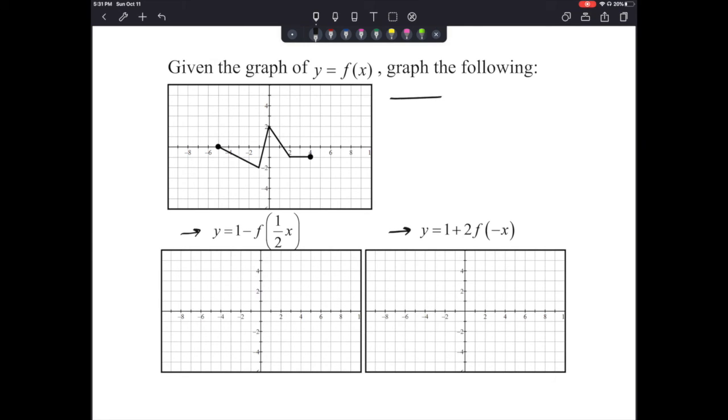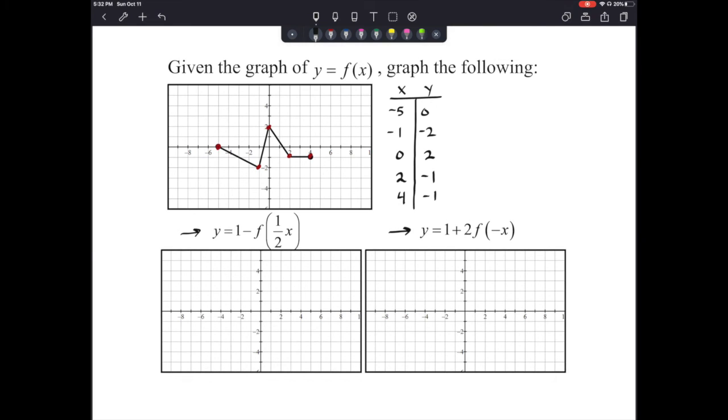Before we do that, let's come up with the points that are on this original graph at the top. And we'll just pick out these points. We'll say that we'll use this one, this one, this one, this one, and that one. So when we do that, we've got negative 5, 0. We've got negative 1, negative 2, 0, positive 2, 2, negative 1, and then 4, negative 1.